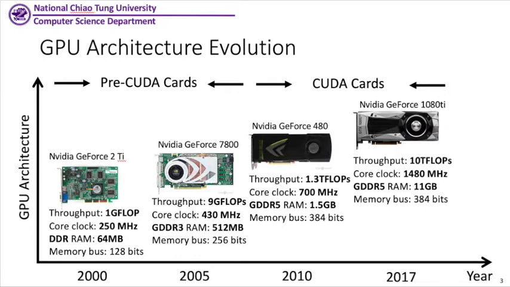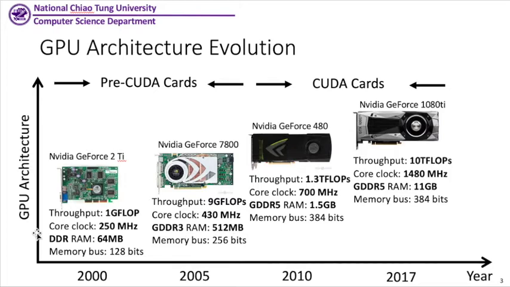Initially, the GPU is specialized for computer graphics. Recently, the GPU becomes a programmable parallel processor. Let us look over the evolution over these two decades. From this figure, the x-axis is the year. The y-axis presents the GPU architecture generation. From this graph, the throughput has a great leap in every generation.